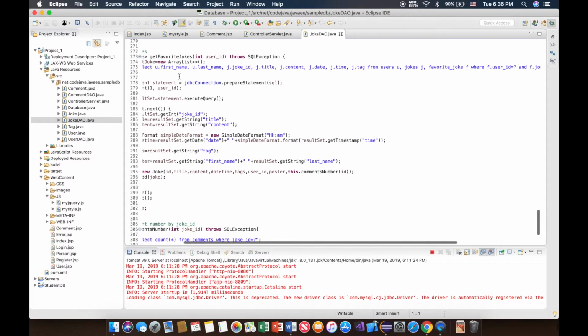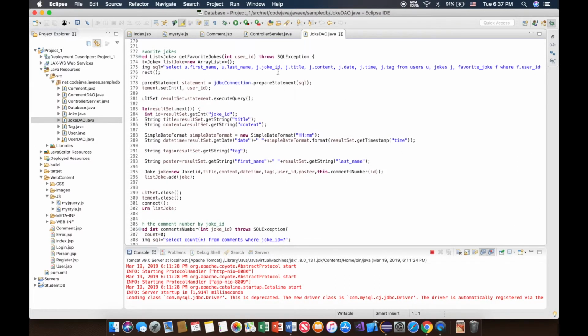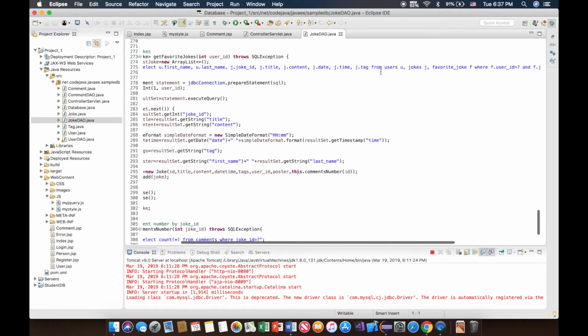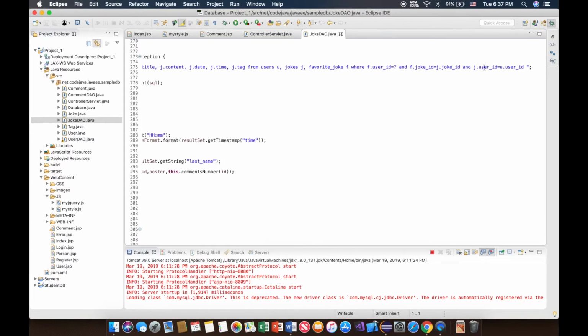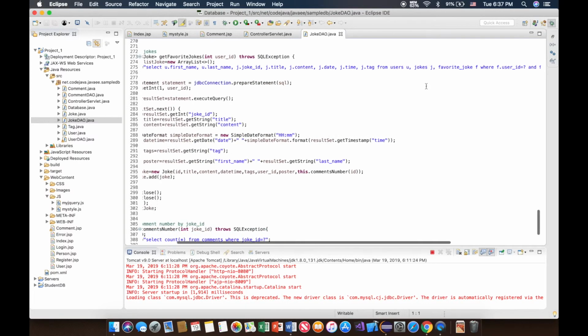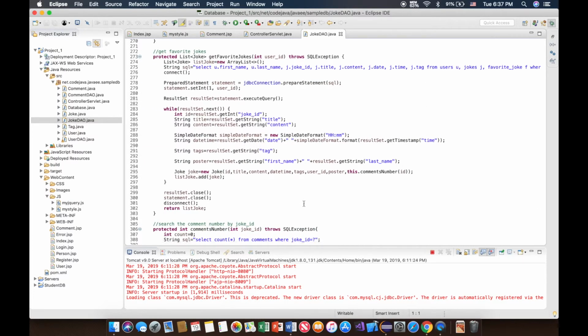Then we need to select the first name, last name, the joke information, where the user ID that we want to type in and the joke ID in the favorite joke table should be equal to the joke table, and the user ID in the favorite joke table should be equal to the user ID in the users table. Then we can get all the information.